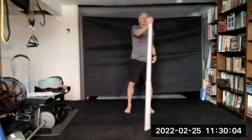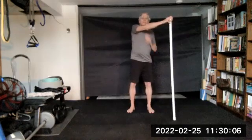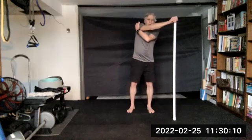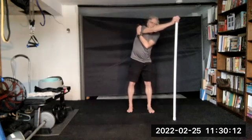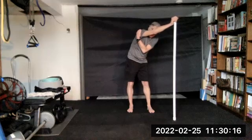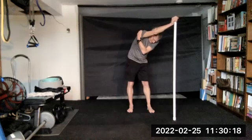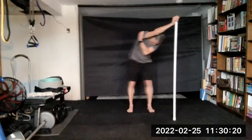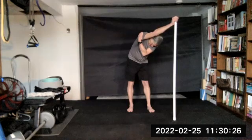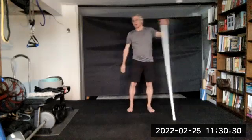Bring the stick across the body to one side with one hand on the top. Use the other hand to come underneath the shoulder of the hand that is holding the stick. Hinge at the waist and tuck. And then do the same thing on the other side.